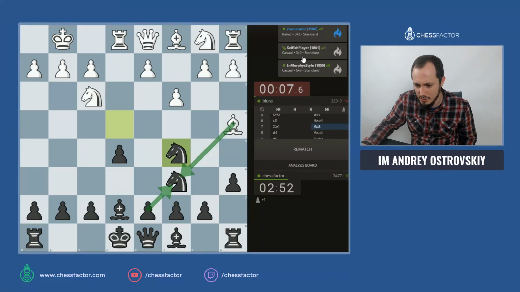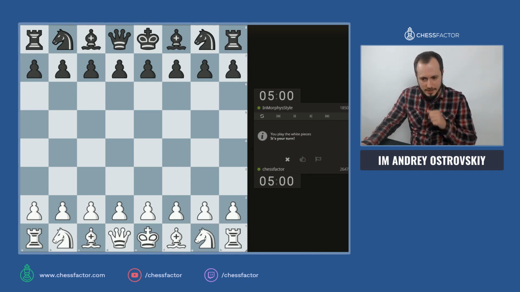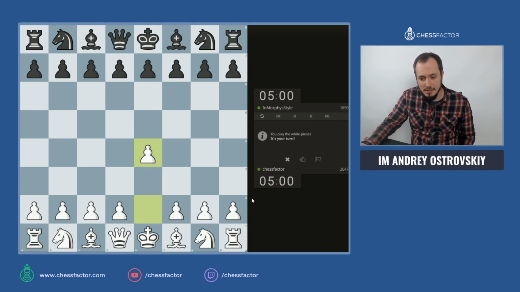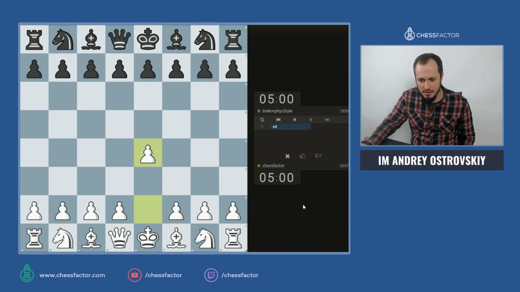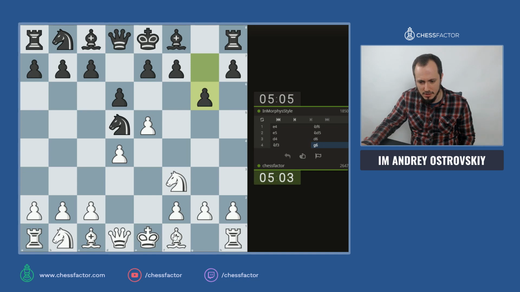Yeah, let's take the one with 5 plus 3. So nice time control. And finally, I'm playing with white pieces. All right, so I think there will be some fun. Yeah, we have Alekhine defense, which usually leads to some funny positions.